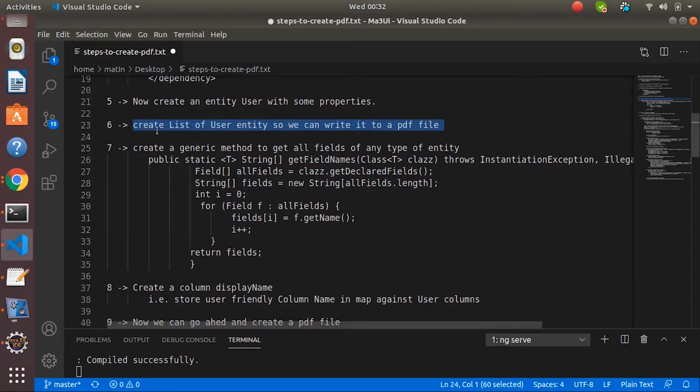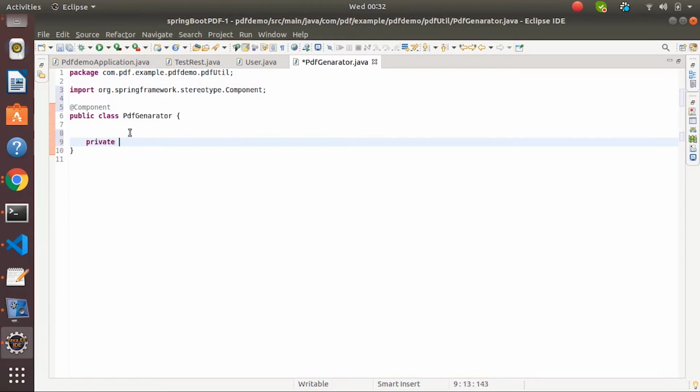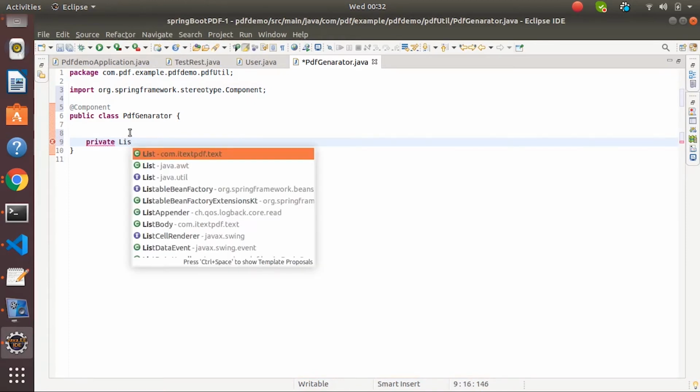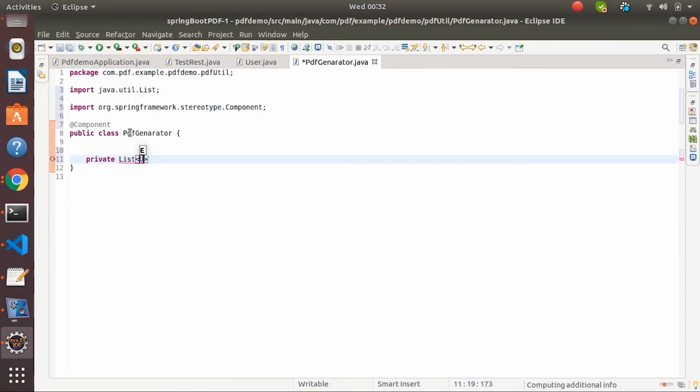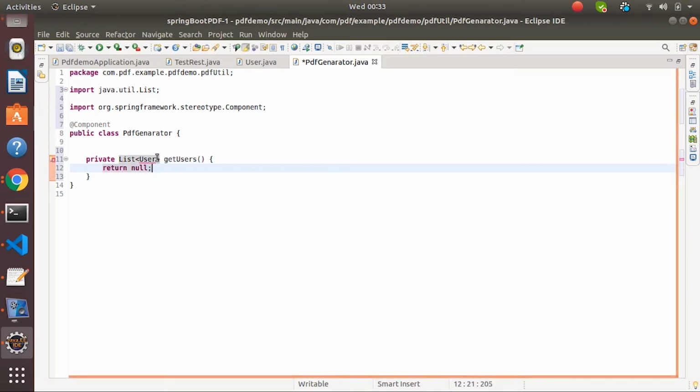So in the sixth step we have to create the list of users. Okay, so let's say private list of user, getUsers. So we have to return list of users from here.